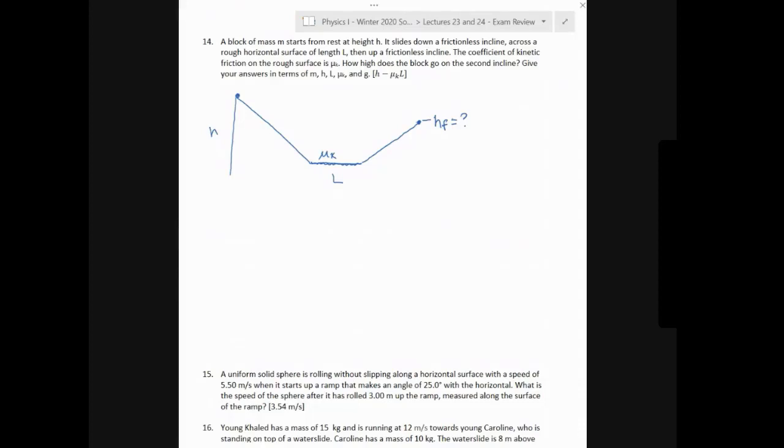Good. So it's a conservation of energy where we can say E total initial equals E total final. But there's something else going on here. The only time you can say energy is conserved in a problem is if there's no external forces acting on a system. Is there an external force here? No. There is one. It talks about friction across a horizontal surface of length L. It says the coefficient of kinetic friction on the rough surface is mu k. There is friction. This is an external force.